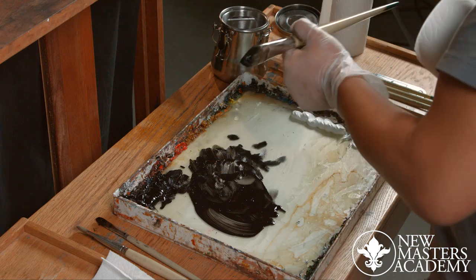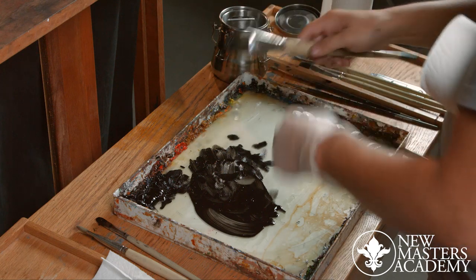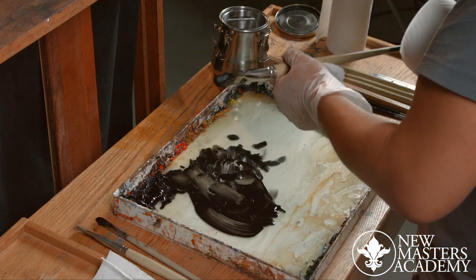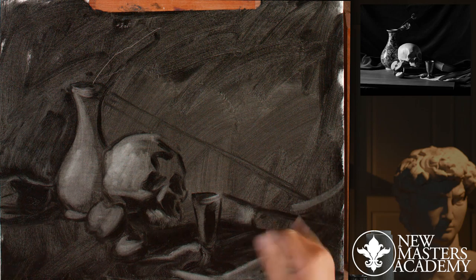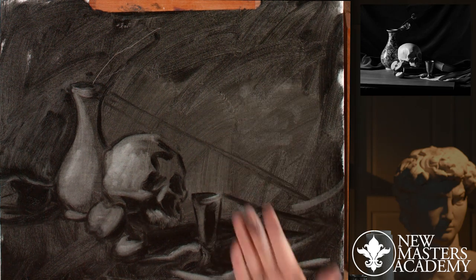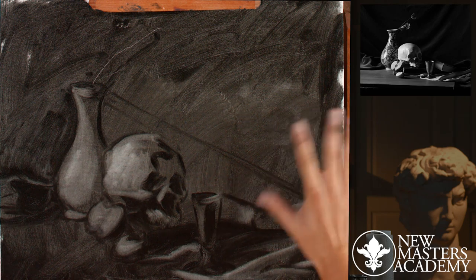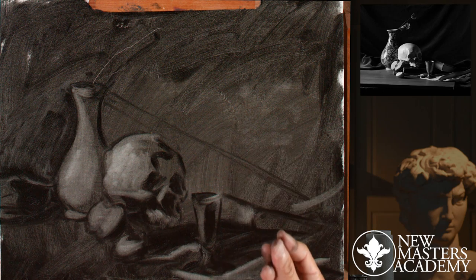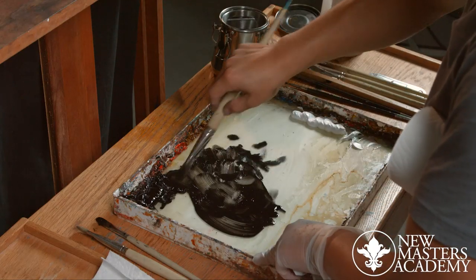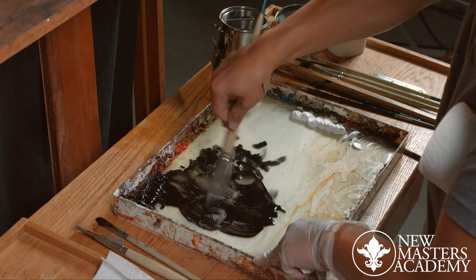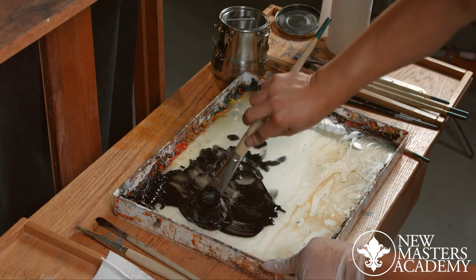So what I'm going to do, I'm actually going to do what I did with the background of the other figure drawing, which is see if I can glaze it. Hopefully it might start drying up. So I can see if I can glaze it, put transparent black over, so it's still not pure black, and some of the canvas shows through. Again, I like that effect, just see if I can do it now. So it's not too wet, not too dry. And I just kind of have to feel it.